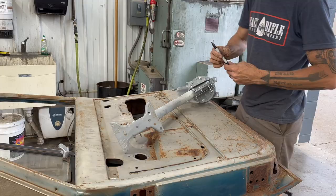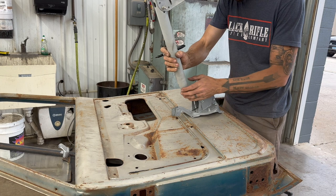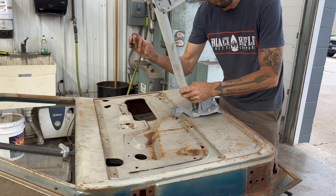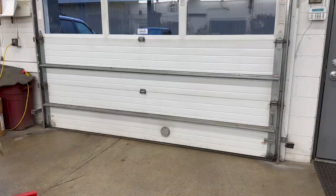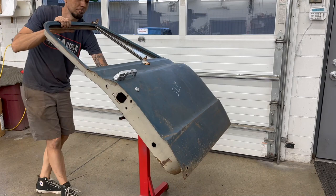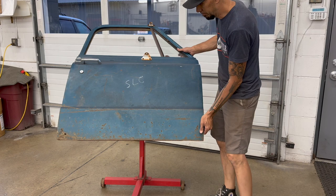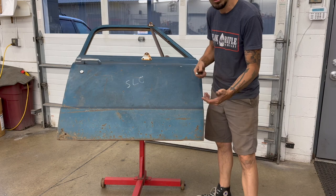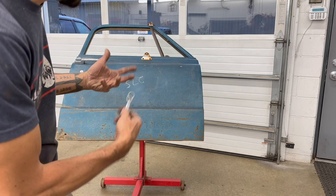I think we're winning already just in the simplicity of this and the adjustability. None of this is going to get seen, so I'll just mark my four holes, drill them, send some hardware through, and we'll try it. Here we go — I think we have a winner. I like it. That's the height that I wanted and the angle that I wanted. It's adjustable the day of; all I'm going to have to do is keep this adjustable wrench with me. Now let's see what the bride and the groom think. I'll definitely have to dress up the stand itself — maybe paint it black, cover it with something, wrap some ivy around it, put some flowers under it. It's got to look wedding-ish.